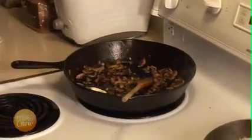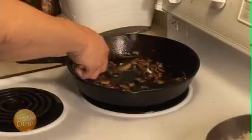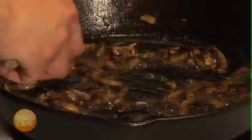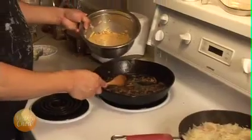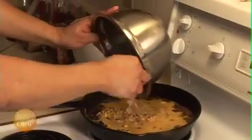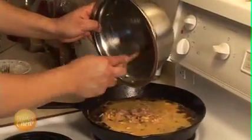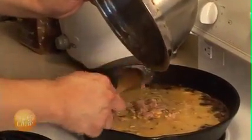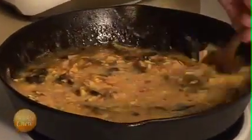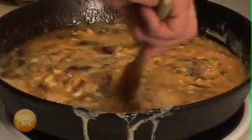Before adding the egg mix to the mushrooms, we will add about a tablespoon of butter. Once the butter is melted, we will add our egg mix to the pan. Be sure to mix evenly.